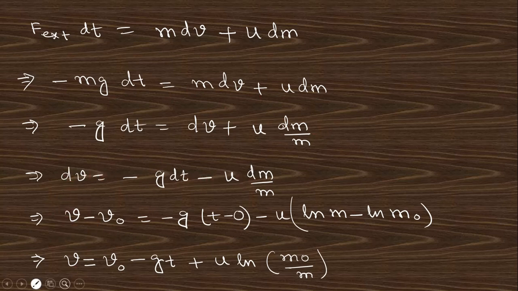we integrate here. So this will be v0 to v, and this is 0 to t, and this is m0 to m, right? So if you put these values, you will get v minus v0, this is gt minus 0, and this is m minus m0, and this will be the expression of the velocity of the rocket under vertical motion. I think it is clear. If there is any doubt, you must comment in the comment box.